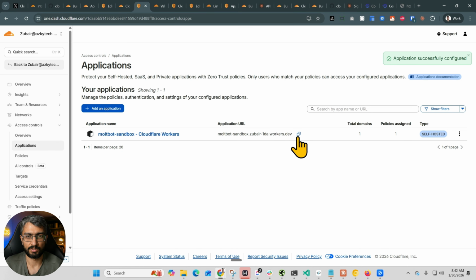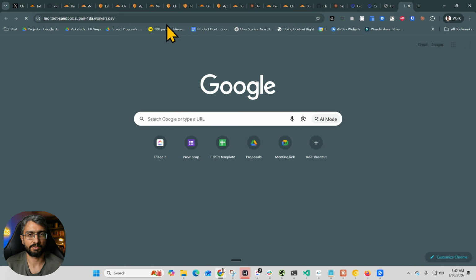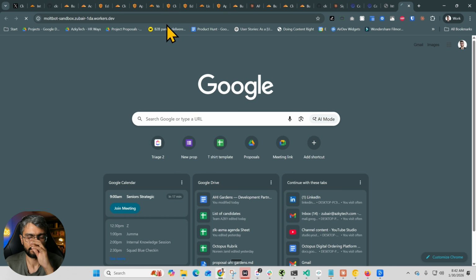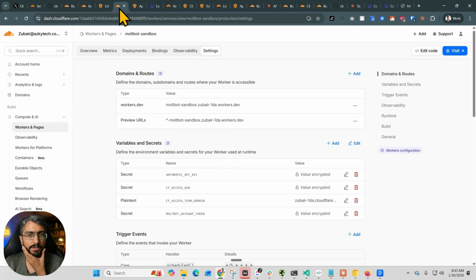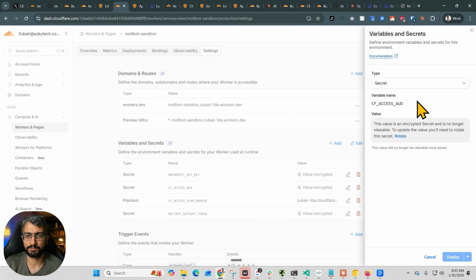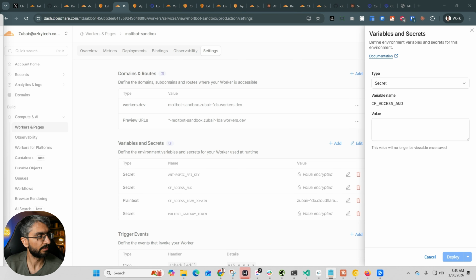Let's open this and see what happens. Waiting for Moltworker to load. But if I'm honest, these keys are the old ones. So I need to, no longer viewable, rotate the secret key.